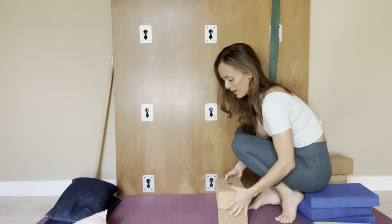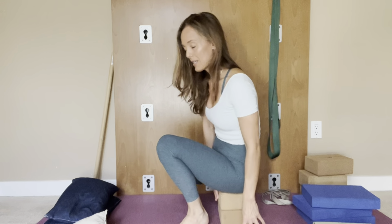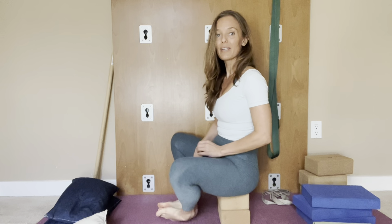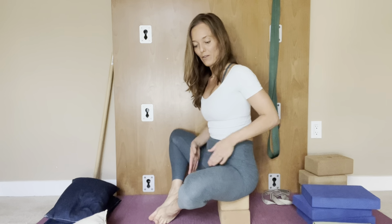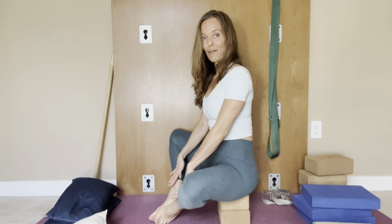I'll do it on the side for you to see. If I'm sitting here, I need to bring my feet up like this. This angle and the angle of my feet matter: the higher I sit, the more torque I get on my knee if I bring my heels to the floor. So this versus this is the difference. There's a better angle here, a better ratio. This is going to really damage the knee, and here is where I want to be.